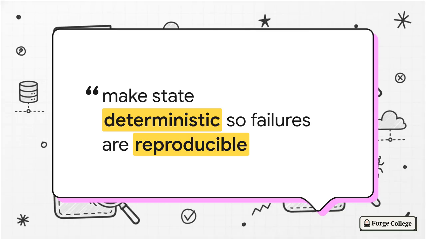Number 1, user journey alignment. Your tests must reflect real user flows, not just isolated technical checks. Number 2, deterministic reproduction. You have to be able to recreate the failure perfectly every single time. And number 3, evidence-first debugging. Please don't guess. Rely on the hard evidence of logs and traces to validate your fixes.